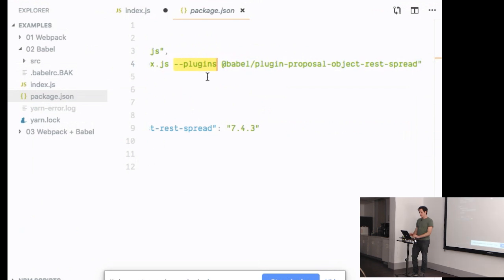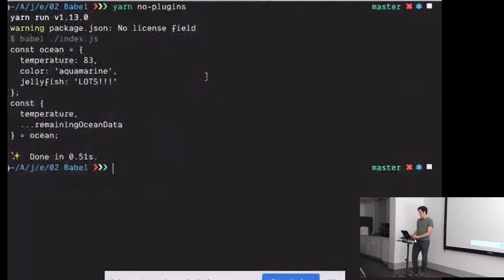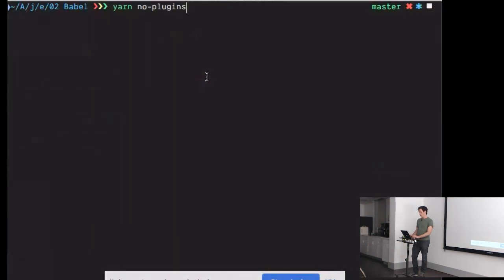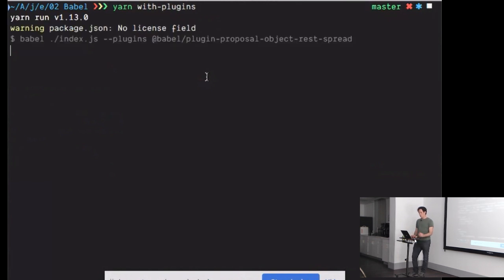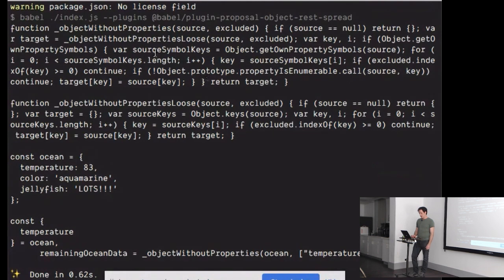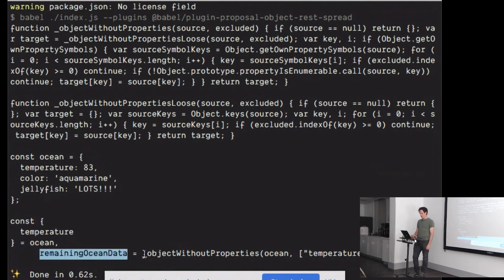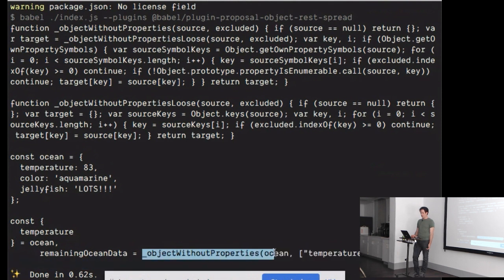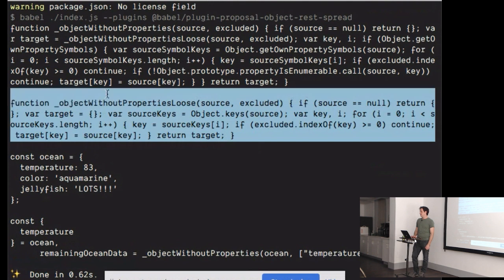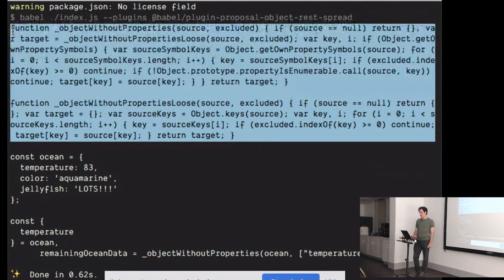So if I go back to my console, with plugins, whoa, now we got a whole bunch of other stuff. You can see now it's creating this const temperature equals ocean, the remaining ocean data, and it's calling this function objectWithoutProperties. And where does that function come from? Well, Babel has that function and sticks it right into your code so it can actually use it.